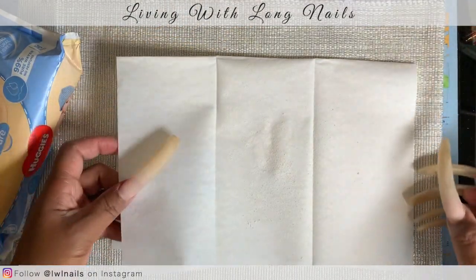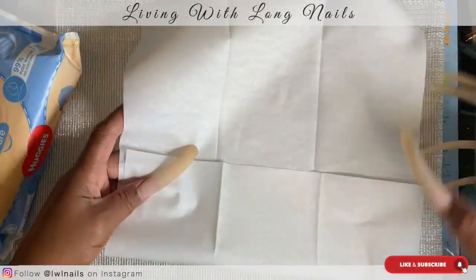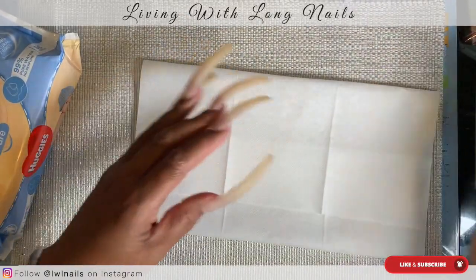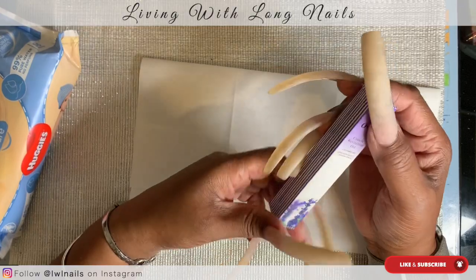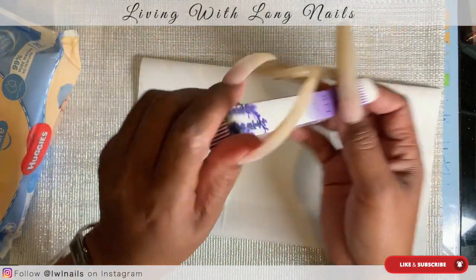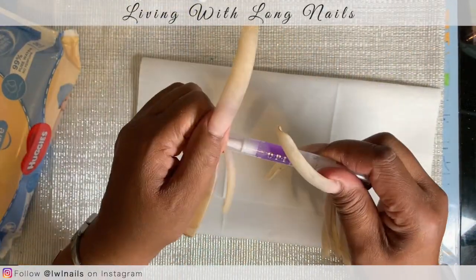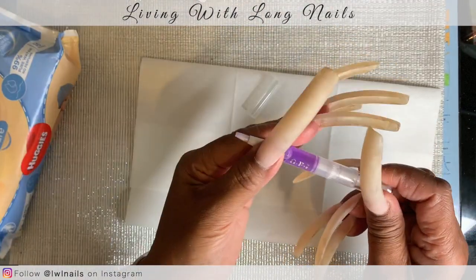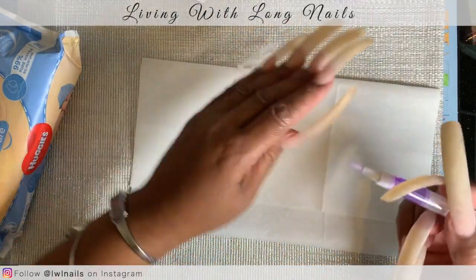I can see all the dust on this, so I'm just going to fold that over so that I don't get that back on my hands. And then this is something from OPI or OP, I don't know how you choose to pronounce it, a cuticle reviser oil, and this is lavender, and I got this from my nail salon, and I honestly don't know how much it was, because I think I just added it to my bill, but I can find out and put it in the comments.